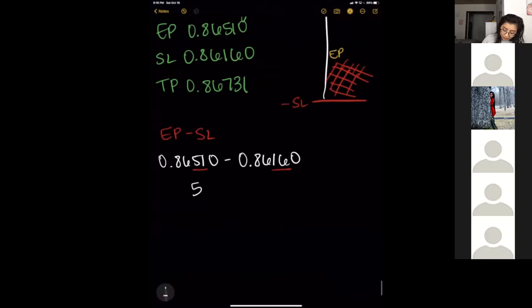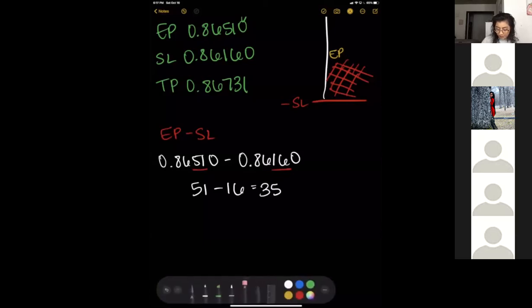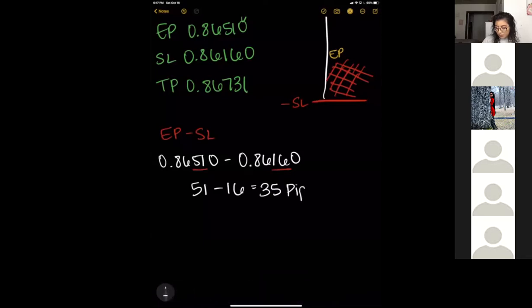So I'm gonna go ahead and take 5.1 minus 1.6, and that is going to give me 35. Now, if you're new on this call, you're thinking, oh my goodness, this is a lot of math. Guys, I promise it gets easier over time. It becomes like mental math. There's no way I lay in my bed every day with my eyes halfway open and I'm able to do this, okay? It just takes a little bit of practice, and then eventually it becomes really fast. You realize, okay, it's just the third and fourth number after the decimal, this minus this, okay, 35 pips. So guys, our risk here is 35 pips, okay?